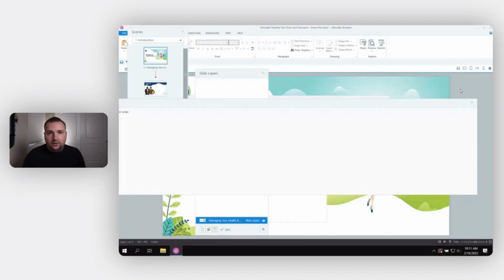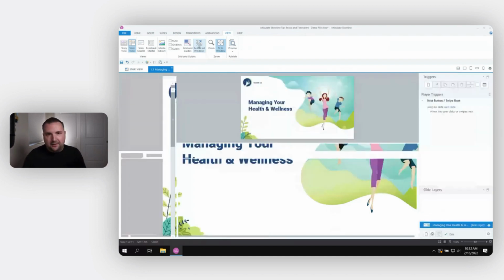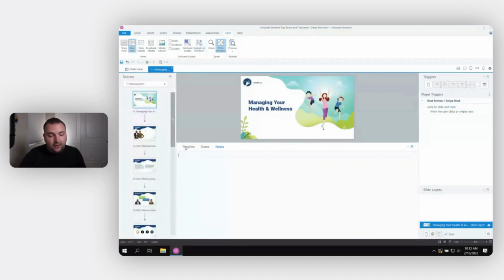Well, one thing that you can do to easily clean everything up is if you go to the View tab, and let me move everything out of the way, there's this option here to redock all windows. So if you accidentally undock stuff and you lose it, you can't figure out what happened to your triggers panel or what happened to your timeline, click redock windows, and it'll put everything back into its place. So that's a really nice feature if you're working on dual monitors.